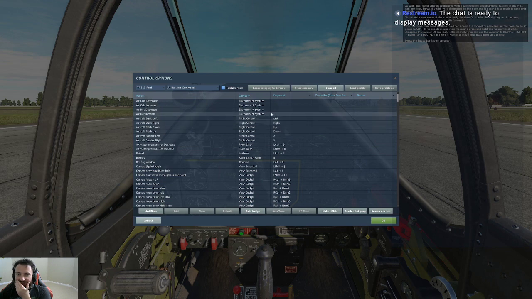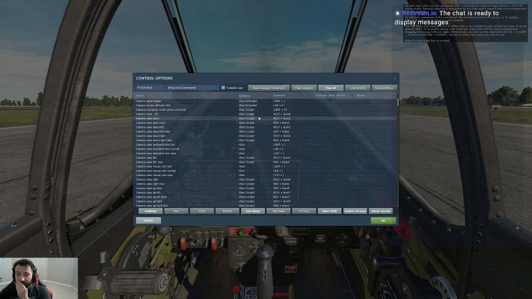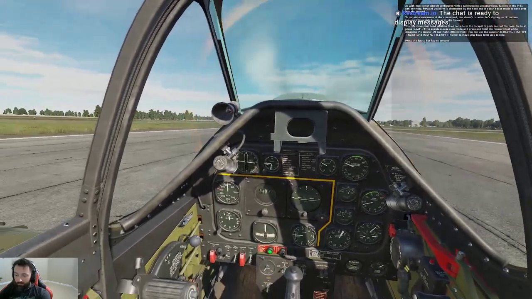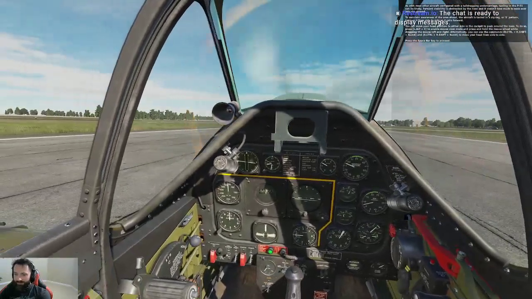Oh, I don't want to change anything. Oh my god, there's a lot of buttons. Camera view up, right control and num 8. Camera view down. You know what? We just have to... Oh god. Like, I only have two hands. How am I supposed to do this?